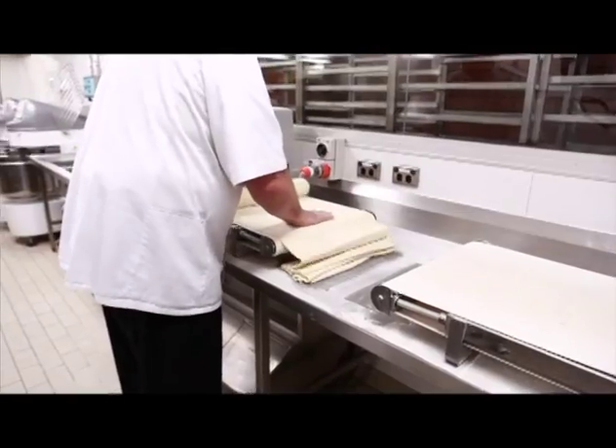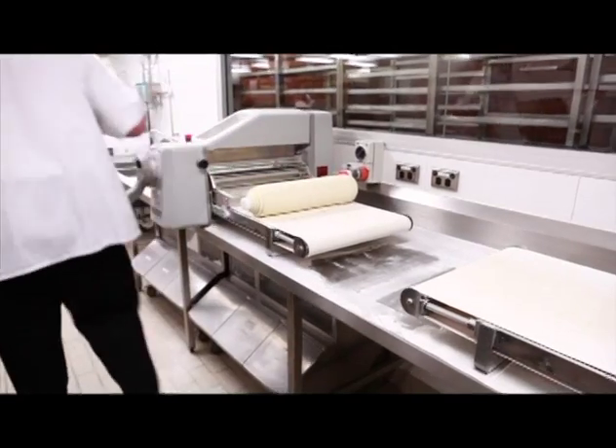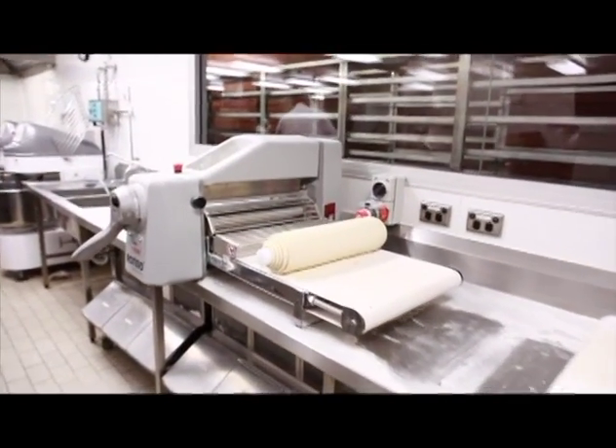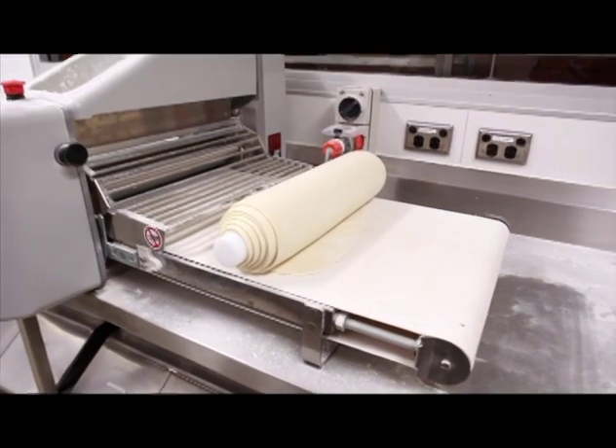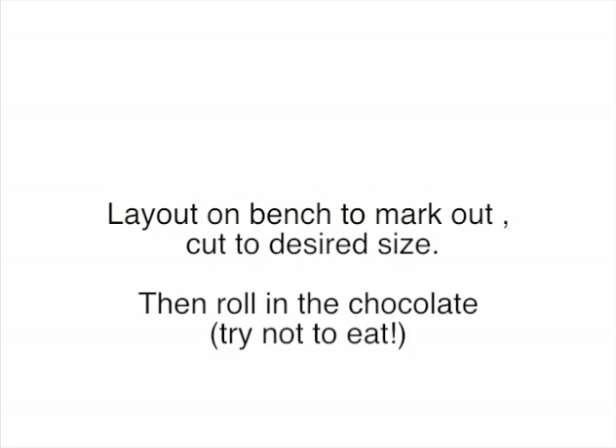Our last half hour's rest is done, so now we're ready to pin our dough piece out. Make sure that when you're pinning it out, you come down slowly, because we don't want to destroy any of those layers. We've taken this dough piece down to about four millimetres thick. This will be ready now to cut out and make our croissants or our danishes.